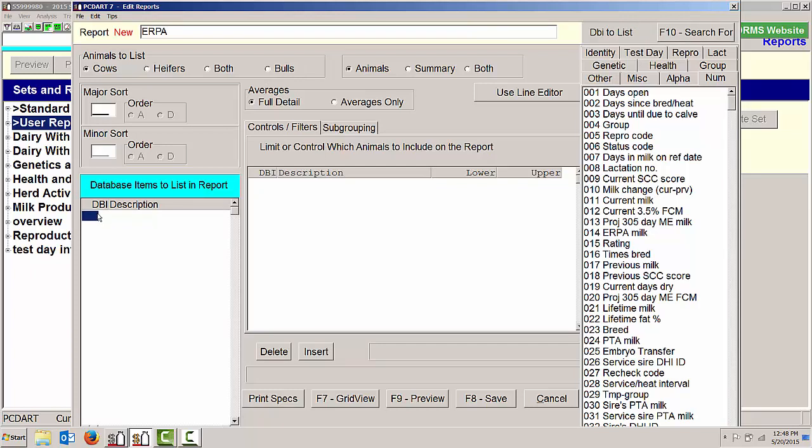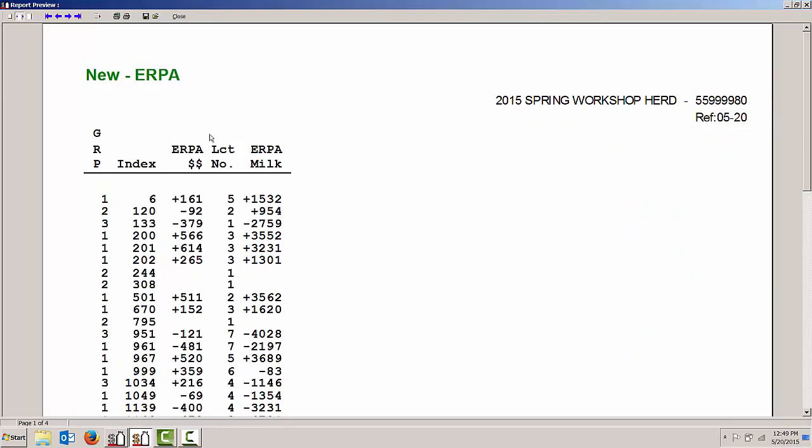At the same time, put in my group number, put in my cow identification number. I'm going to look at my estimated relative producing ability dollar value. I'm also going to use a lactation number so I know how old these cows are. And I'm going to look at my estimated relative producing ability for milk. So this gives me the estimated relative producing ability by dollars and by milk.